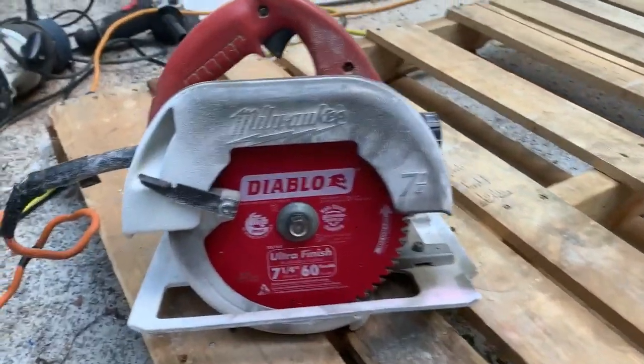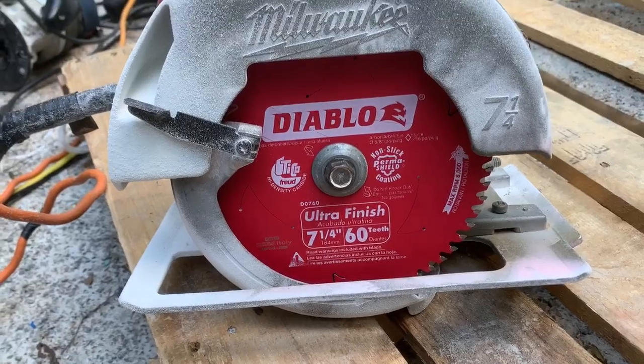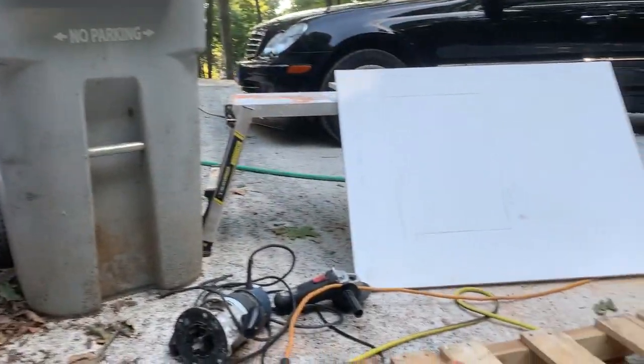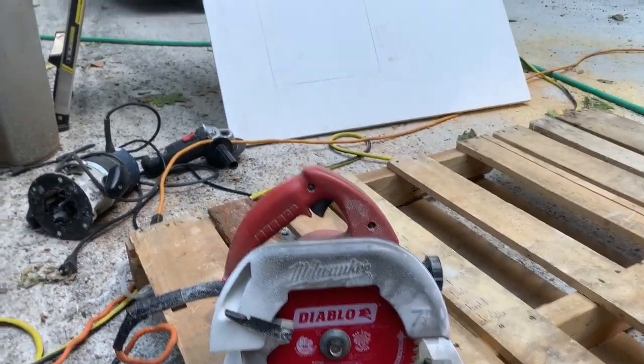Something I haven't mentioned so far is that I bought a brand new blade that's meant for plywood. It's going to be used to cut the plexiglass, and it's being used to cut this plastic. You want to have a fine tooth blade that's going to cut it well.